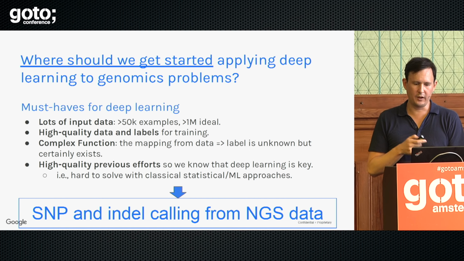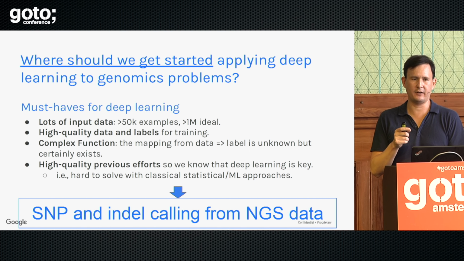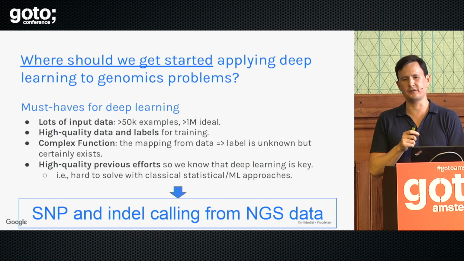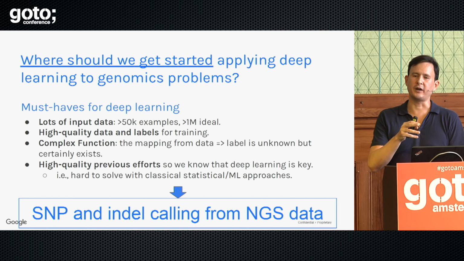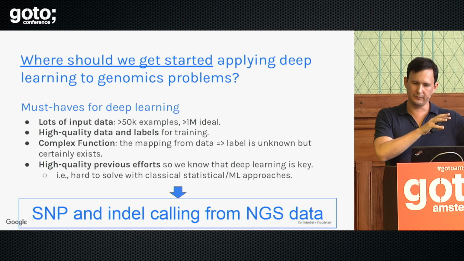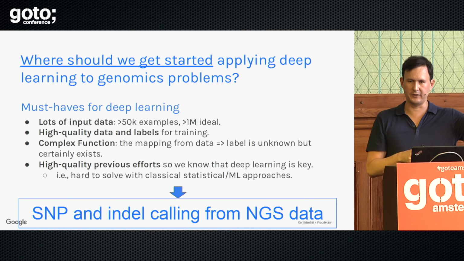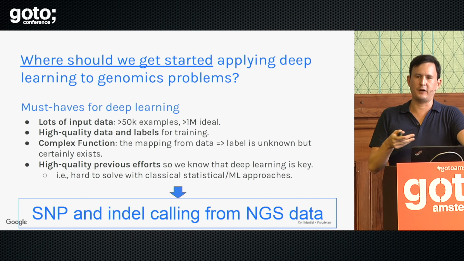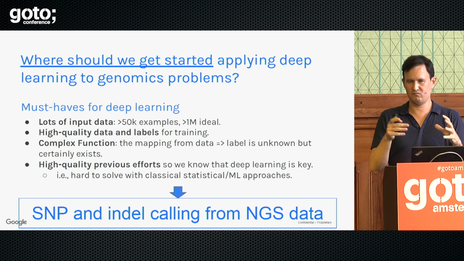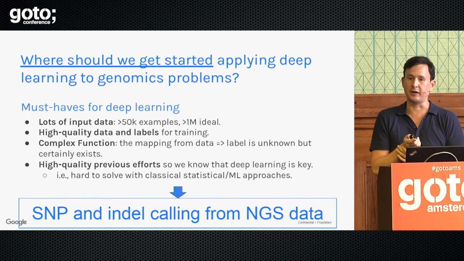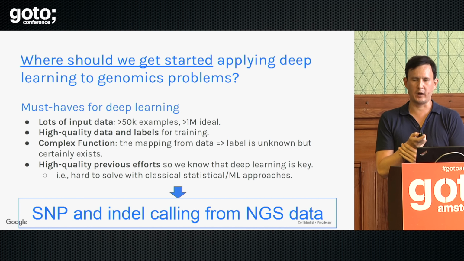We also want to make sure that we're working in an area that really needs deep learning and is a hard function to solve. So we know that there is some genetic predisposition for the phenotype, right? There's the genetic information plus the environmental information that lead to that downstream phenotype, the flamenco dancer and the coder I was showing you earlier. But we don't necessarily know what that function is or mechanically how it works, but we know there's something there because we know there's hereditary components to all phenotypes. And so we want to model that function.